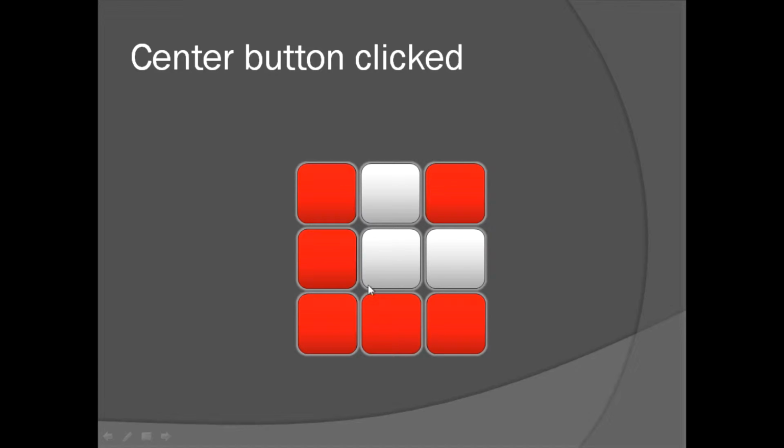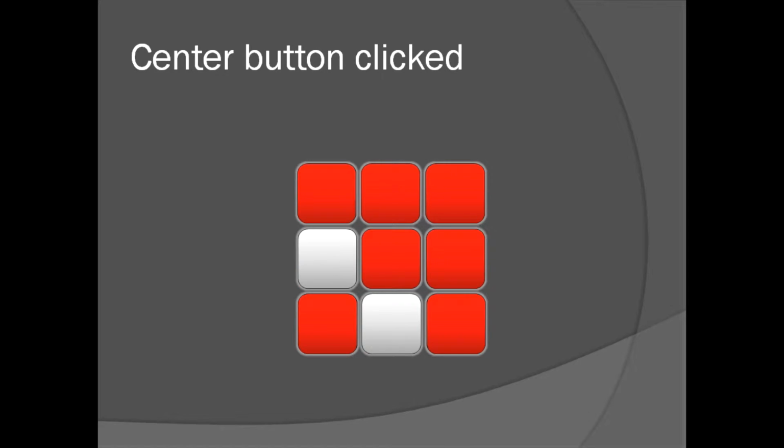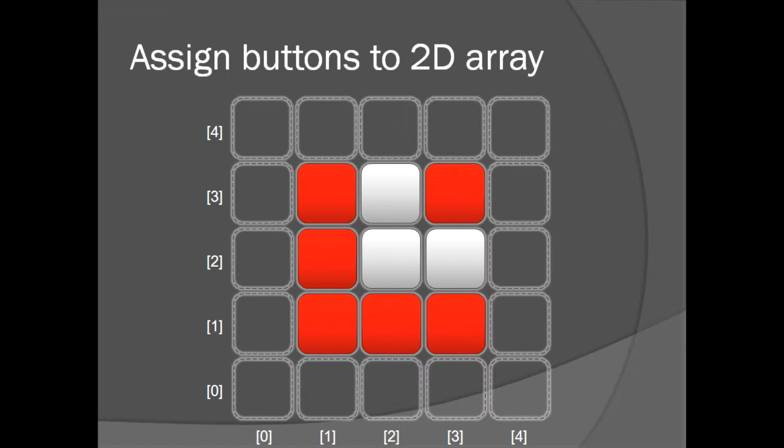Here's the problem. If I click this corner button, there's a north and an east button, but there's no such thing as a west or a south button. So maybe that idea doesn't work. Well, it doesn't work if you have 3 buttons, but it would work if I had a 5x5, for example. Alright, so let's consider this.